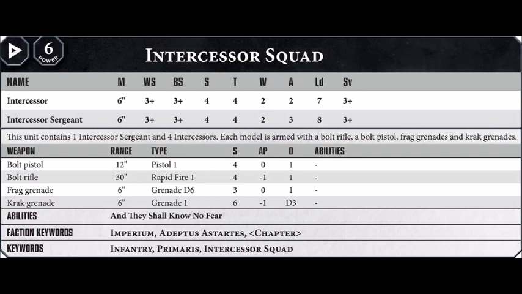And also the Combat Doctrines rule, which will let them add 1 AP to either their regular bolt rifles or auto bolt rifles when they're in the Tactical Doctrine, or their Stalker bolt rifles when they're in the Devastator Doctrine. They also have the Combat Squad special rule, allowing a 10-man squad to be broken down into 2 5-man squads when you deploy them. So let's have a chat about the different bolt rifle options then.